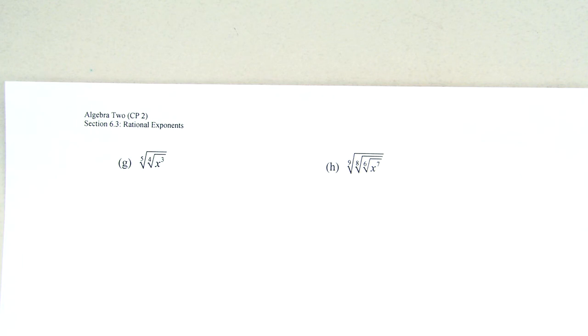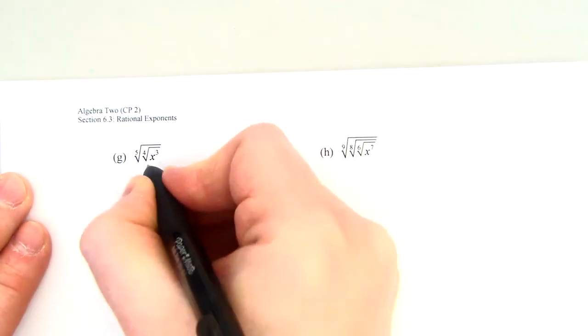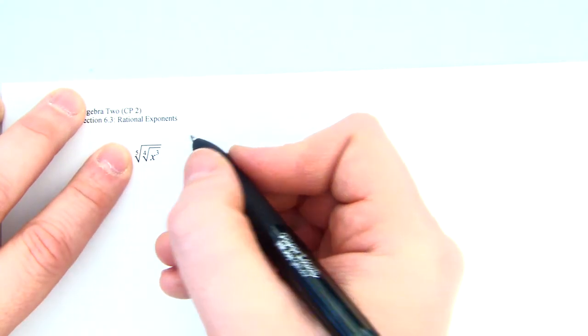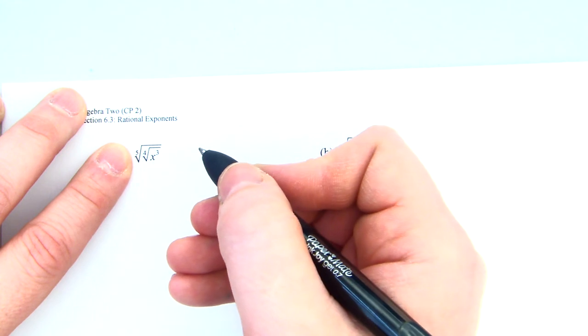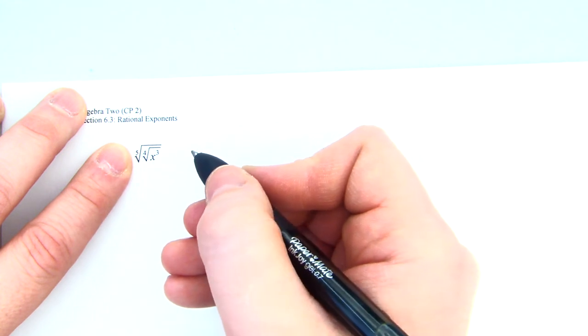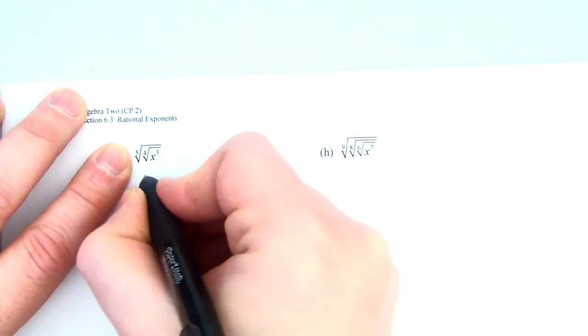Okay, so in the beginning of the year, we would have called this a composition problem. We're putting one thing inside something else, like f of g of x and all that stuff. This is actually really not going to be a big deal. Watch what I can do. Ignore the 5th root. What is the 4th root of x to the 3rd? How could I rewrite that? X to the 3/4. Okay.